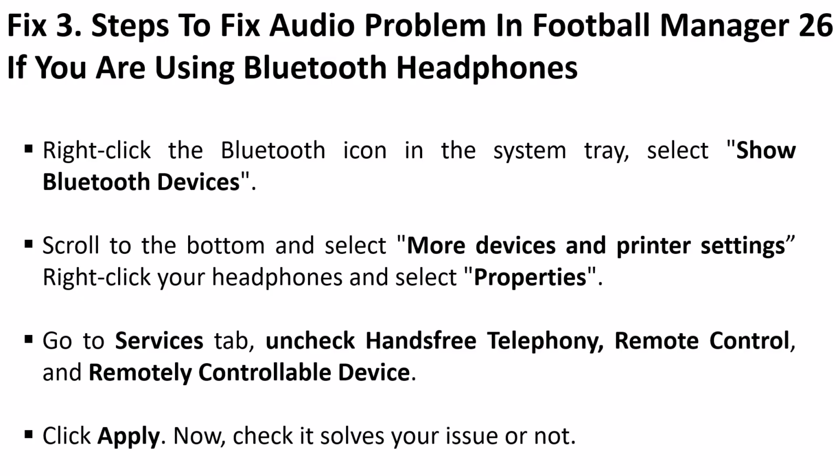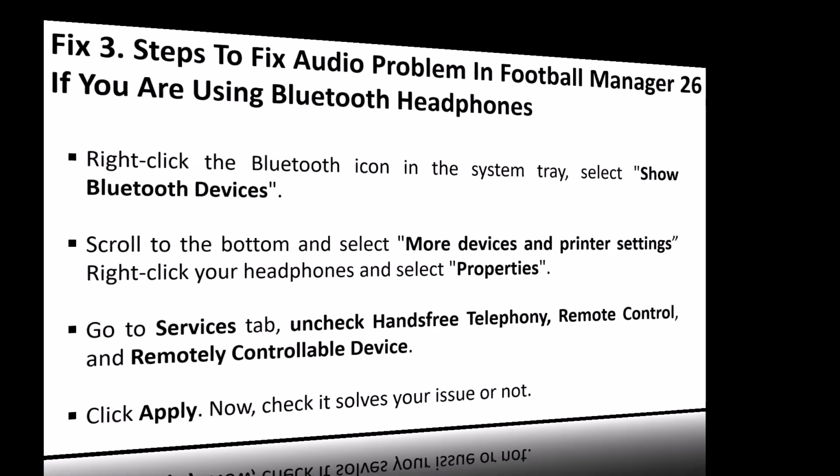Fix 3. This is for the players who is using the Bluetooth headphones. So right click on the Bluetooth icon in the system tray, select Show Bluetooth devices, scroll to the bottom and select More Devices and Printer Settings. Then right click on your headphones and then select Properties. Now go to the Services tab and check Hands-free telephony, remote control and remotely controllable device. Then hit Apply. Now launch the game and check if your problem is solved or not.